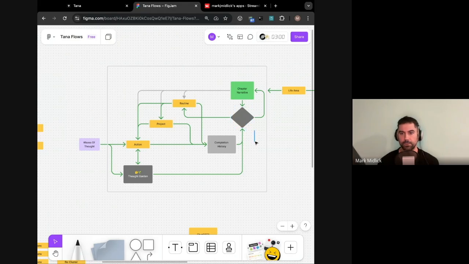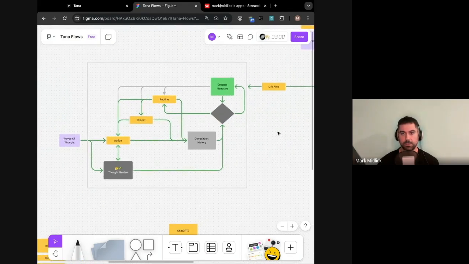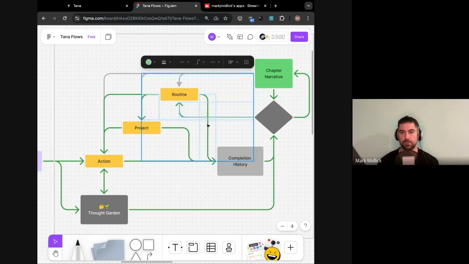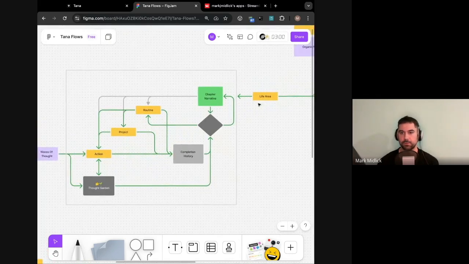My main super tag setup is really this cluster of three right here, and life area chapter, like these two as well. The area has been pretty consistent for a while too, but I'm always shifting and shaping things.